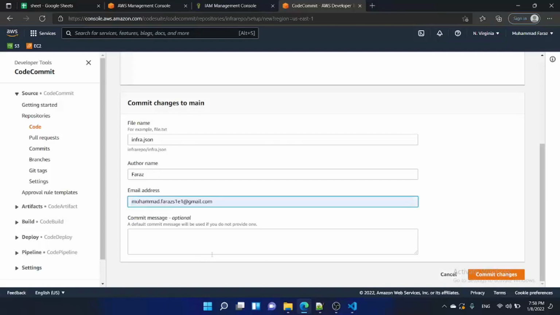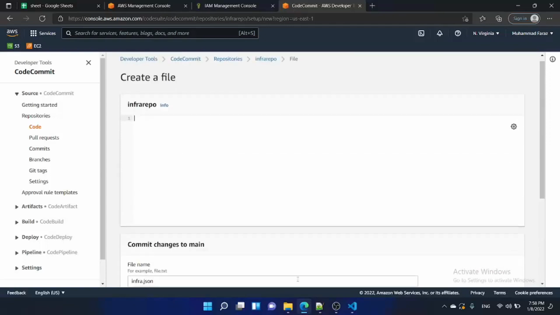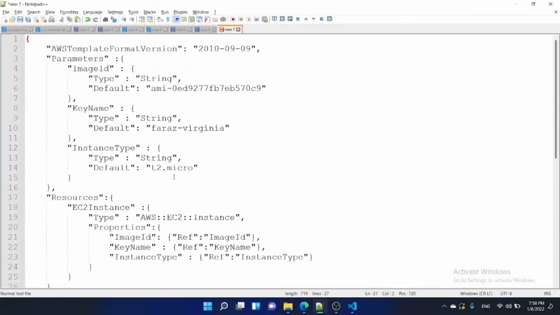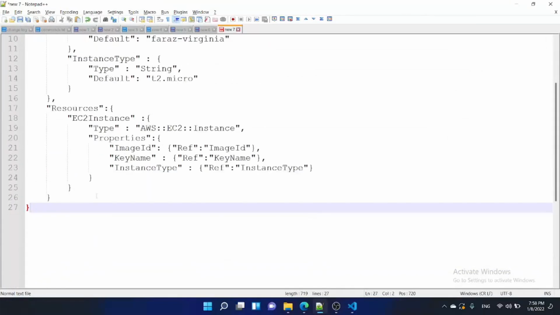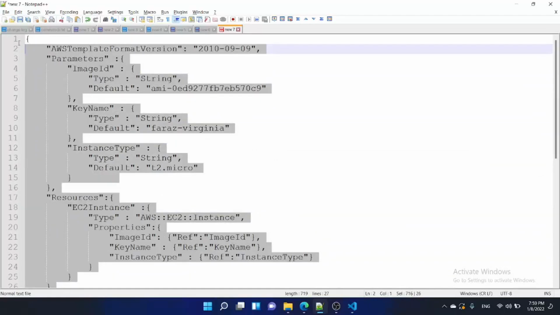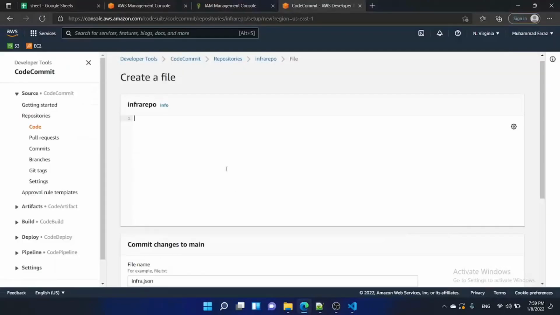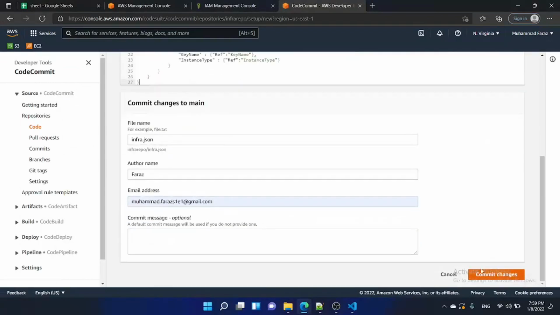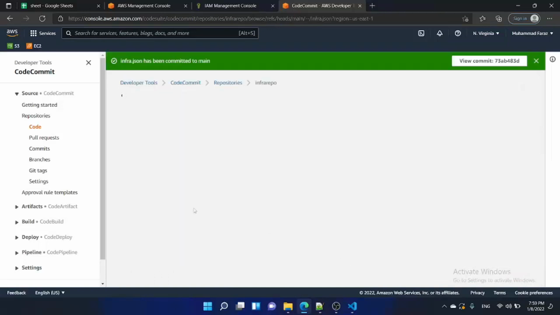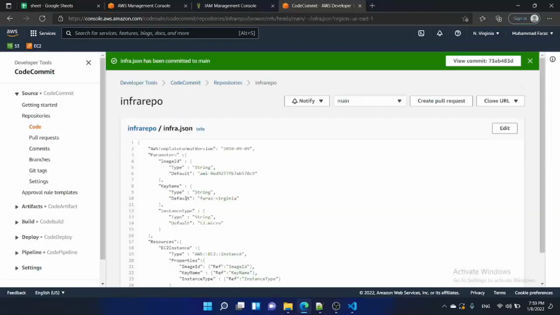I have already created one infra file with which I am creating an EC2 instance. I'm just copying it and pasting it. Alright, let's commit it. So we have our infrastructure file.